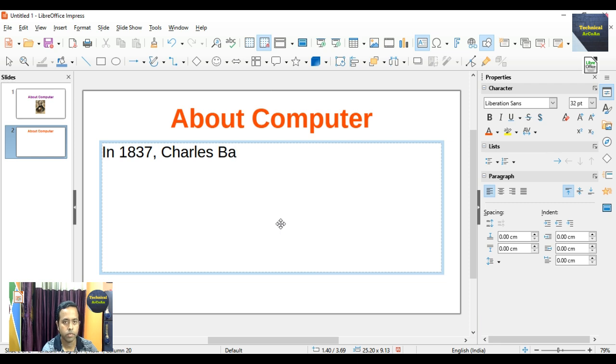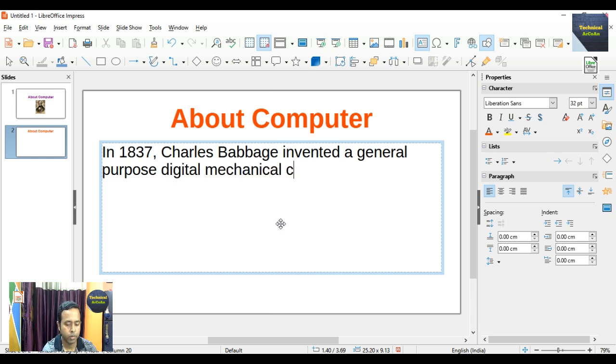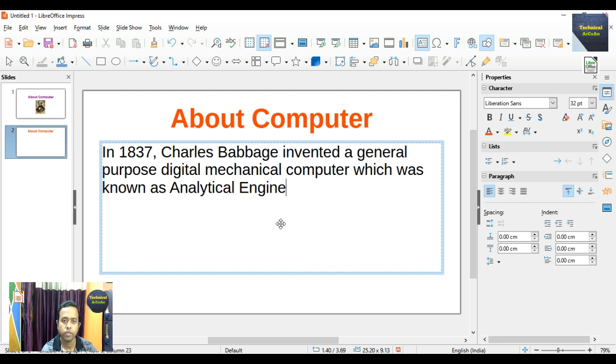Babbage invented a general purpose digital mechanical computer which was known as analytical engine, right?